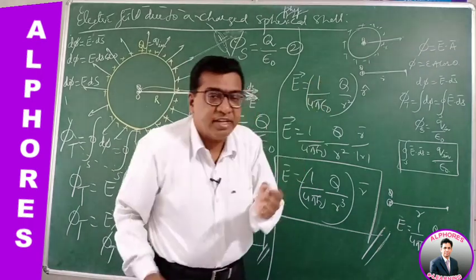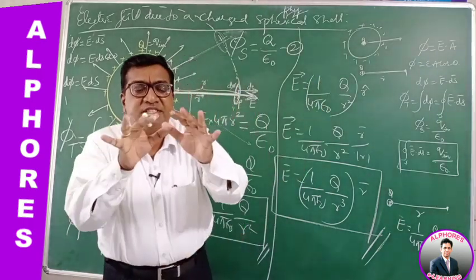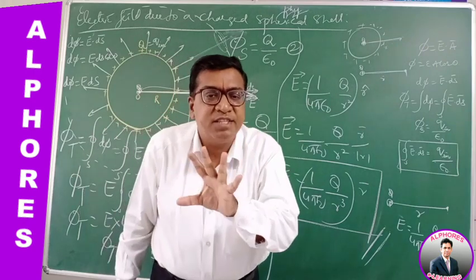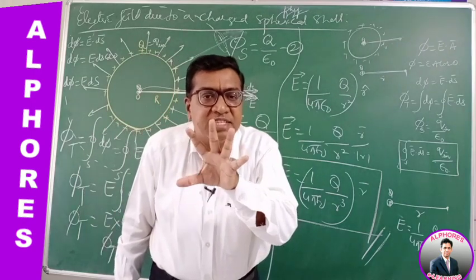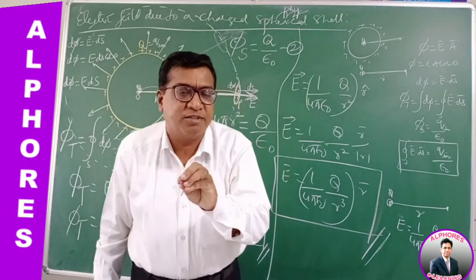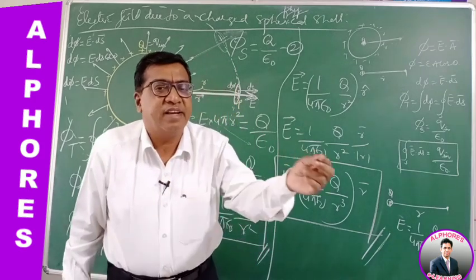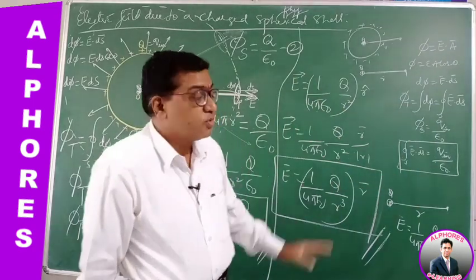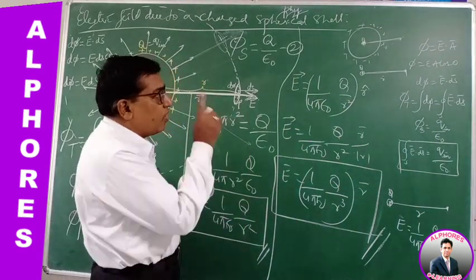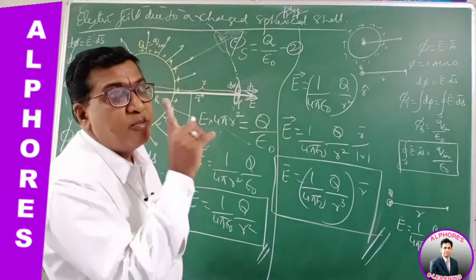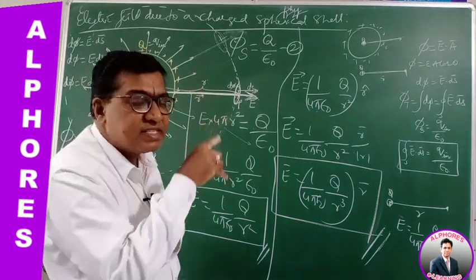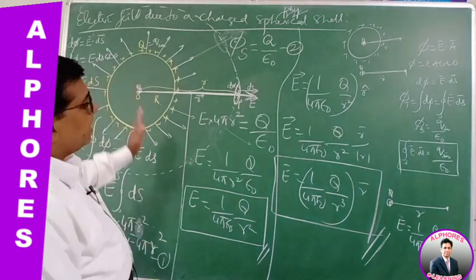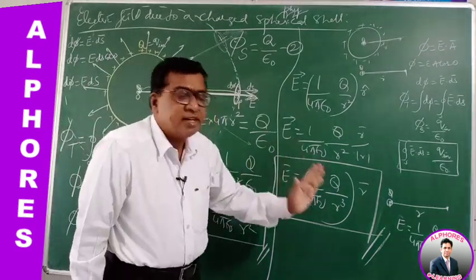whenever a hollow sphere is charged uniformly over the surface, it can be imagined such that all the charge is concentrated at the center of the sphere, using which you can evaluate the electrical parameters at any point outside the sphere. So this is the theorem. A hollow charged sphere behaves as a point charge where all the charge is concentrated at its center. Good. So this is the electric field at the outside point.